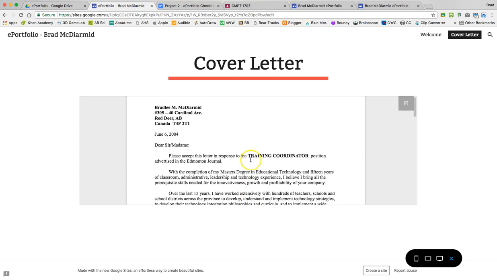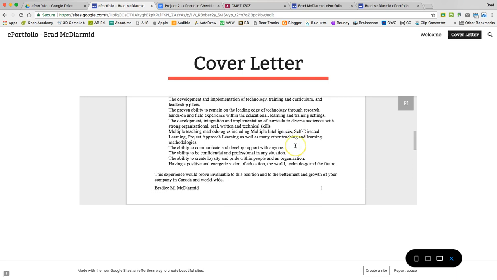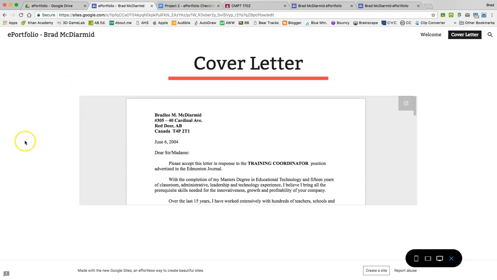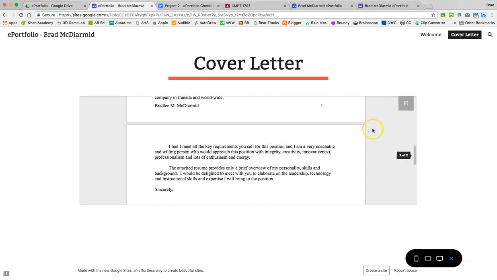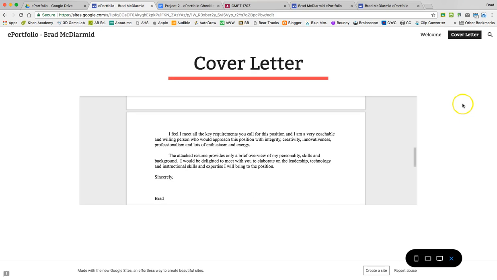And now, remember my scrolling rule for the first page, that there's no scrolling allowed. Obviously, on a page like this, they're going to have to scroll. There's no way that I can fit a two-page resume in a small window right here. So they can scroll inside this window if they want, but out here you'll notice that there's really no scrolling, okay?